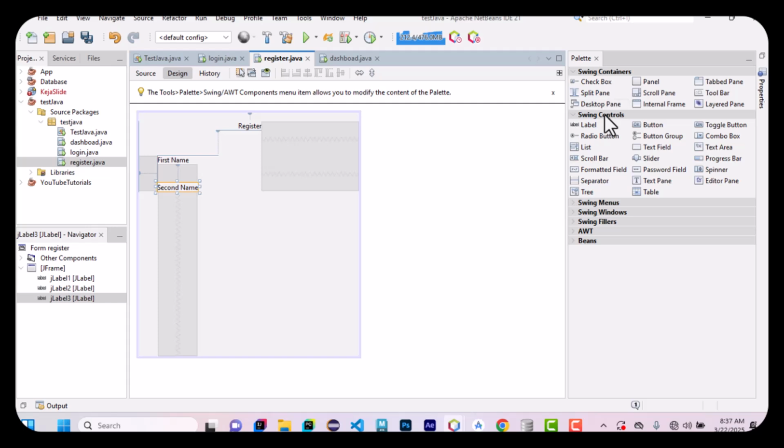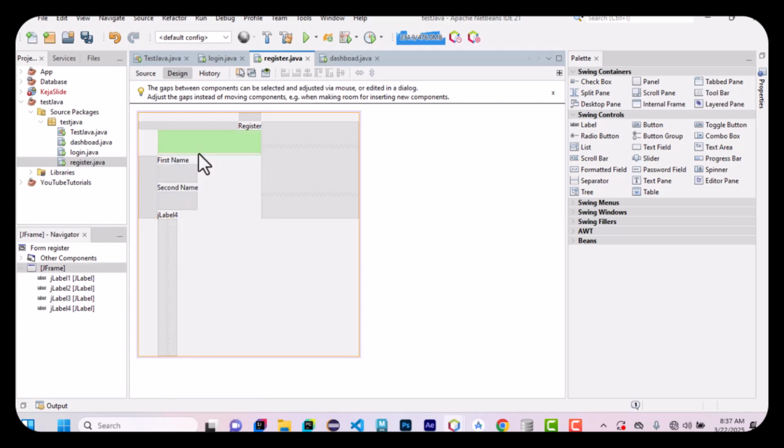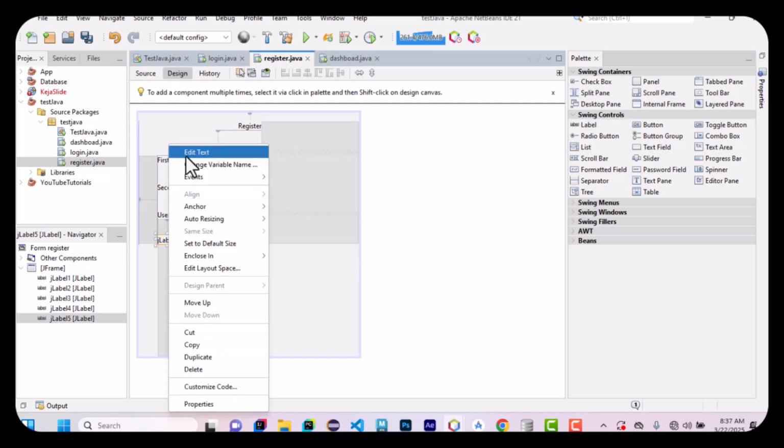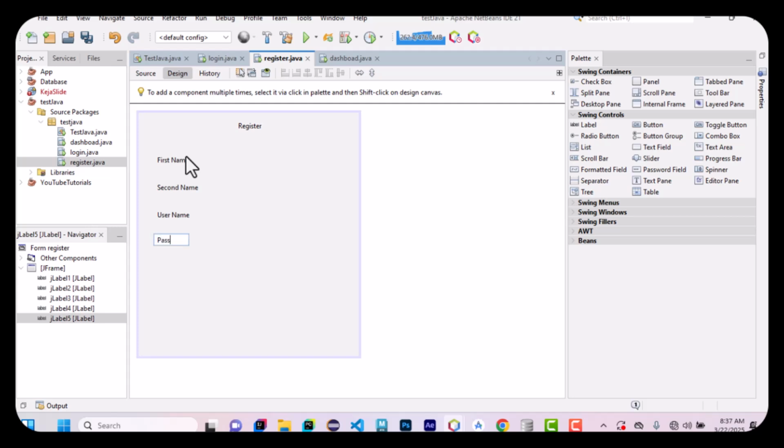Also bring another one for username, edit username. And also password, so edit password.